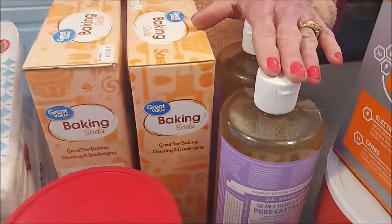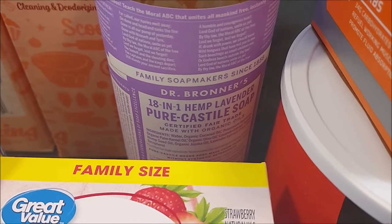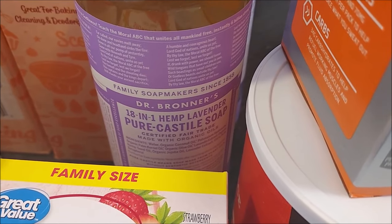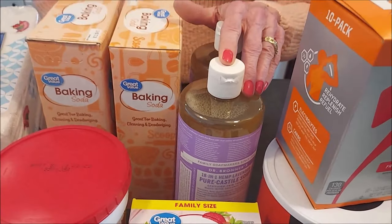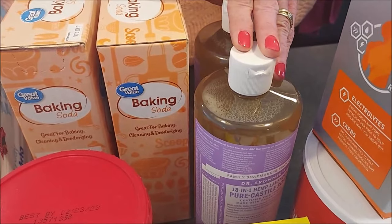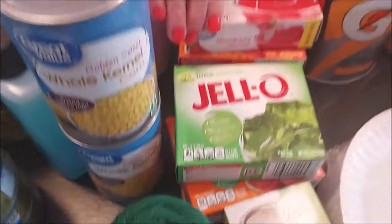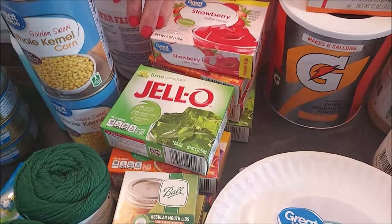Got some more of my Castile soap. I use this for bathing, making health and beauty products, and as part of the mixture I use to pre-treat my laundry. Hannaford had a sale on this — it was $11.99, normally $13.99, so I grabbed a couple more. We didn't have any Jello in our stock and Tim had asked that we should probably have some, so we got some in different flavors.